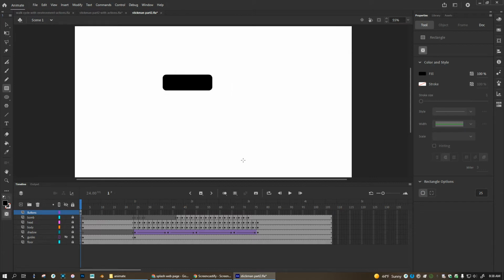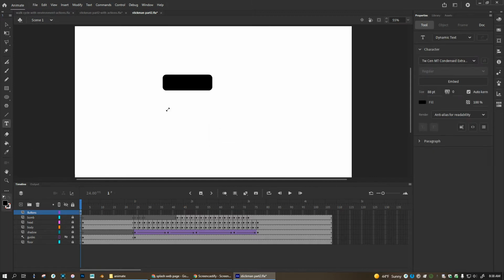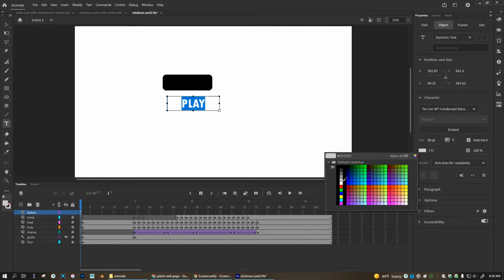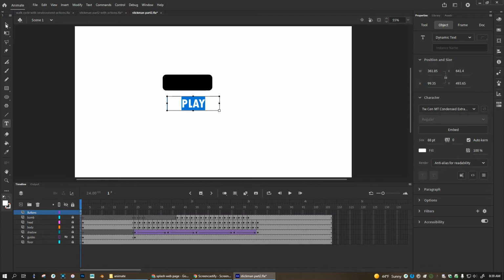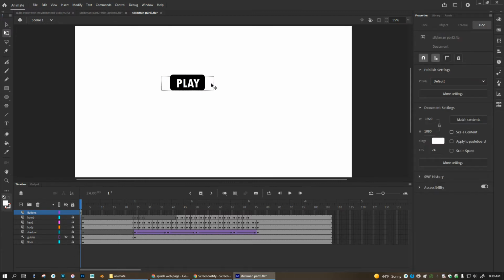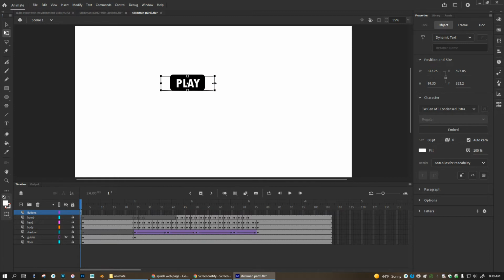button like that. Okay, I'm going to create some text for it, and I want this to say, in caps, PLAY. But obviously that's not going to show up very well on this button. So what I'm going to do is change it to white, and I'm going to go ahead and move it right up here. Looks good. I'm going to select this and reshape this a little bit, get it how I want it to be. Have fun with it there.